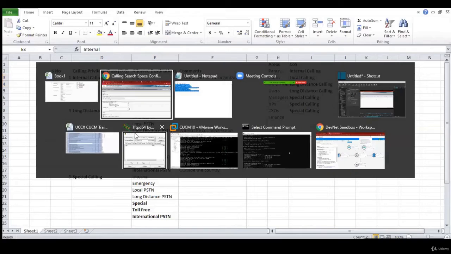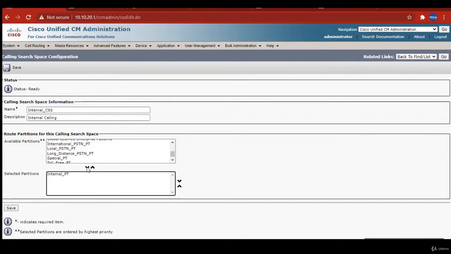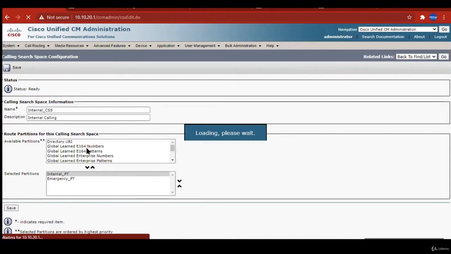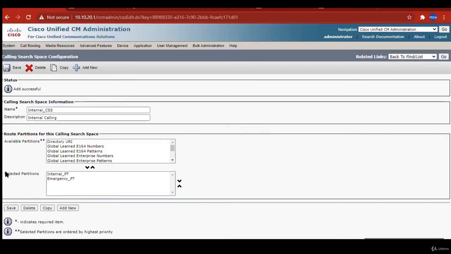So I'm going to select internal PT, and then you have your emergency PT right here down below. The device where I assign this calling search space will have the capability to dial internal PT and emergency PT.